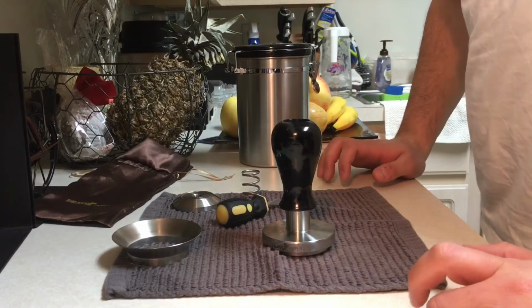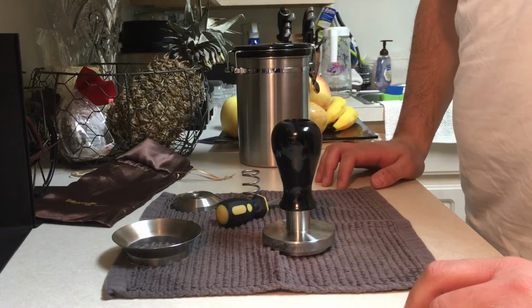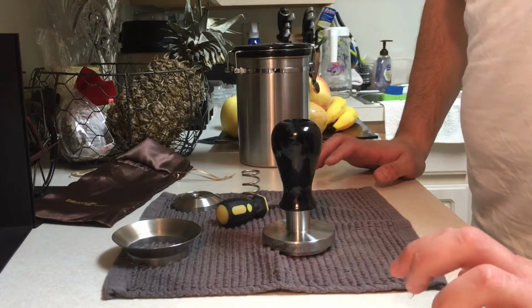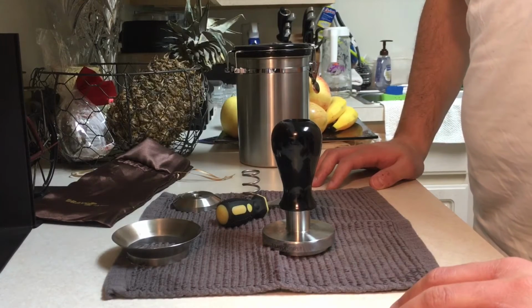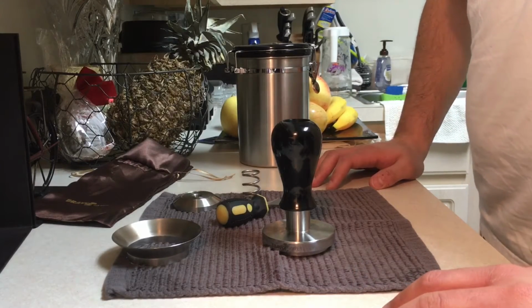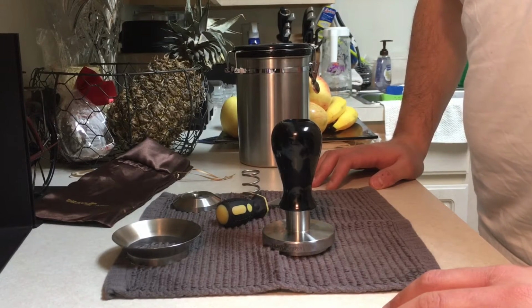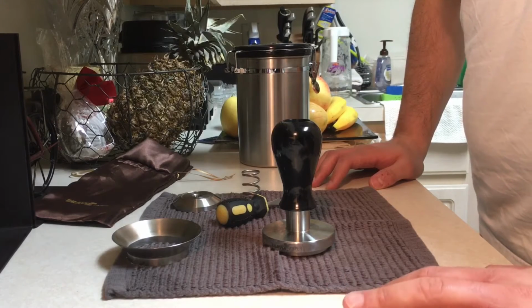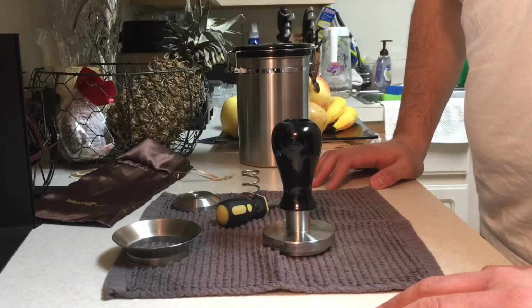Now, there are all sorts of theories about tamping pressure. They were really making a big deal about 30 pounds. Everybody was saying, oh, 30 pounds is the way to go. You have to make sure it's 30 pounds. But recently, based on recent tests and experiments and studies, and if you look on the forums, pressure doesn't really matter. Meaning, if you do 30 pounds, 20 pounds, or 15 pounds, it doesn't really matter. What matters is consistency. If you're going to do 15 pounds, just make sure you always do 15 pounds, or you can get different results. Whatever the number of pressure force is, that's fine. Just make sure that you can repeat that number over and over again.